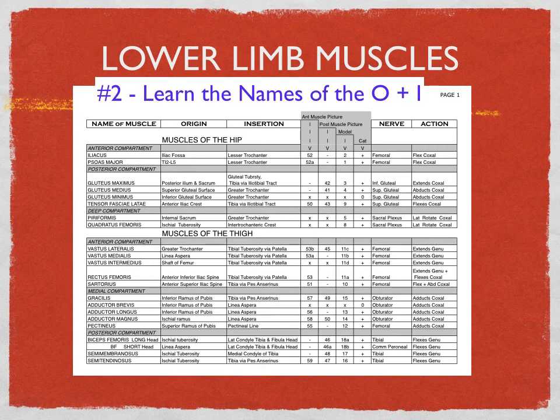So when I look back at my list here and I look at my origins and insertions, I see that the origin column shows the anchored end of each one of the muscles. For example, you can see the iliacus is attached to the iliac fossa, or look at the gluteus maximus. The sacrum and the ilium are anchoring sites for that muscle. And then the insertion column shows the end of the muscle that's moving.